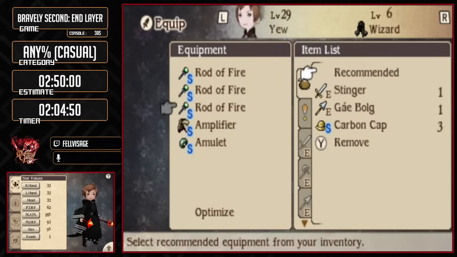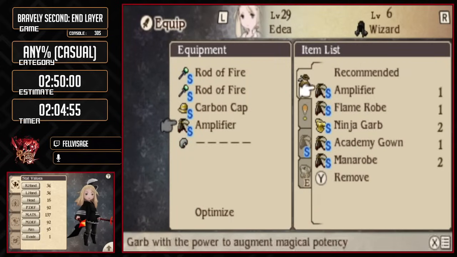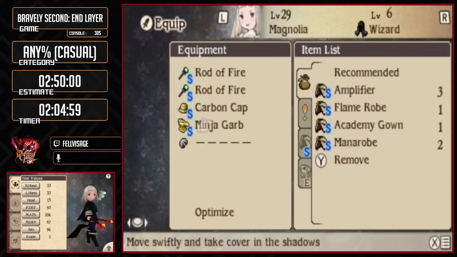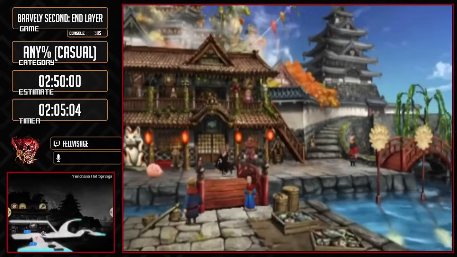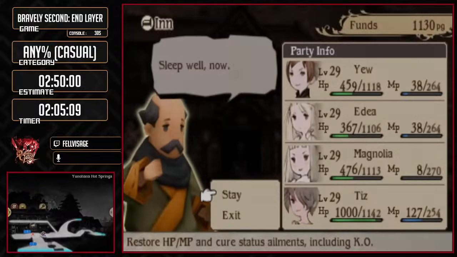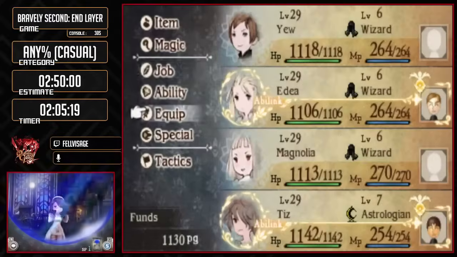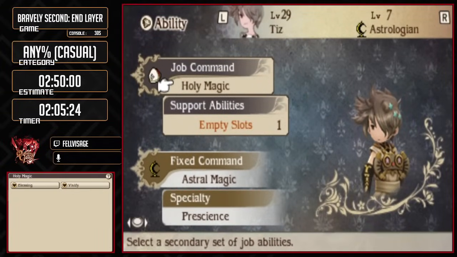Which means we need to manually equip a bunch of stuff now, because the auto or the optimal will not do it for us, unfortunately. I need to rest. Almost forgot again. And then I will do this part of the menu as well. So equip Holy Magic. Everyone.